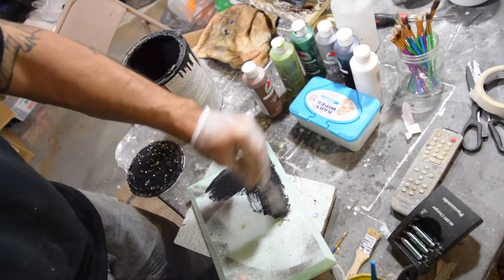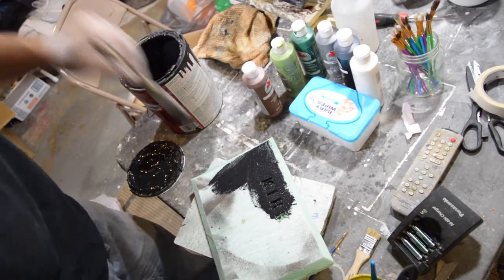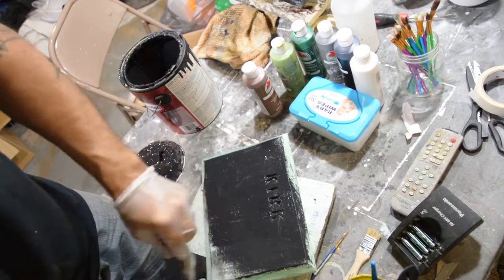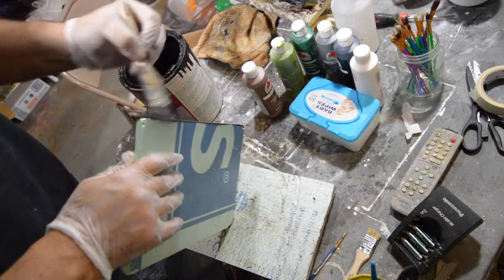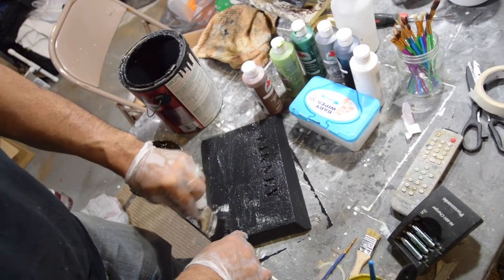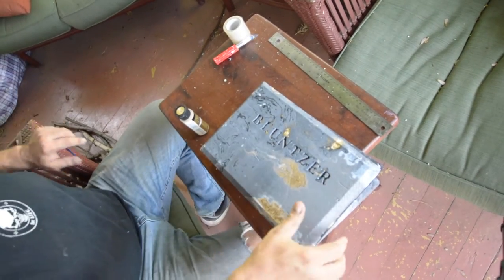Get these things painted, put them out in the sun, get them to dry. Not gonna paint the A in gold on here until the very end — so after I get done with the hydro dipping, no sense in doubling my work. Fortunately just have a couple to do.